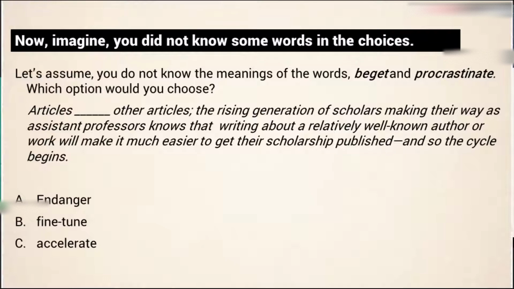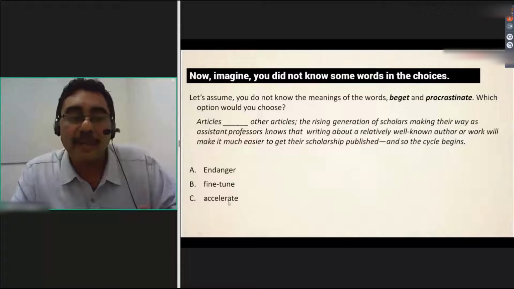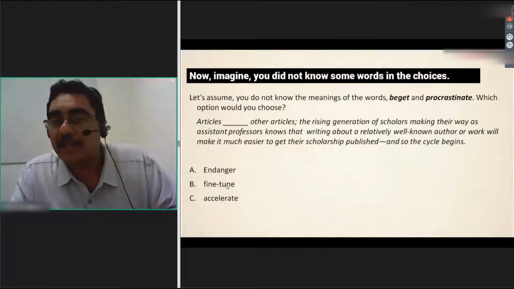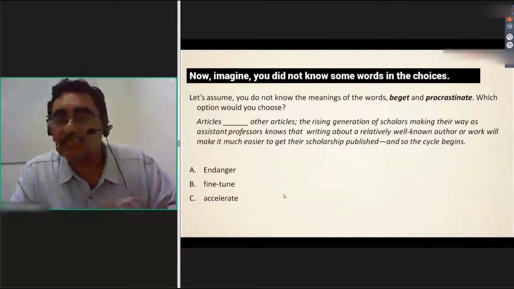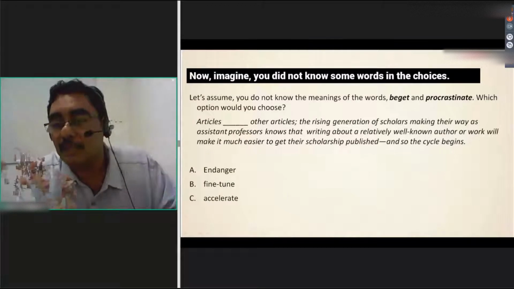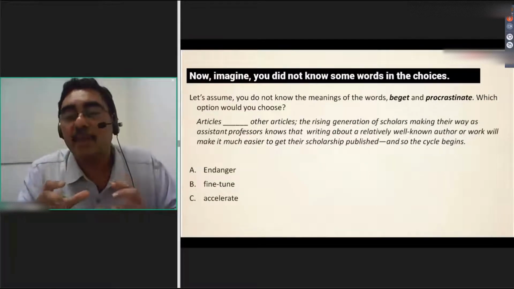What is happening here is one student is publishing and quoting a senior prof, then other students also do the same, right? And then one paper leads to another paper and another paper and so on, which are more or less similar. Is this fine, Utkarsh? So something like accelerate, produce will be the right word. Okay. So this is how the choices will be set. And in case you do not know the meaning of the right word, you will end up picking most likely accelerate, or in some cases fine tuning. Is this fine? Okay. So here is where the nuances help you a lot. That is the difference in the meaning of near similar words helps you.